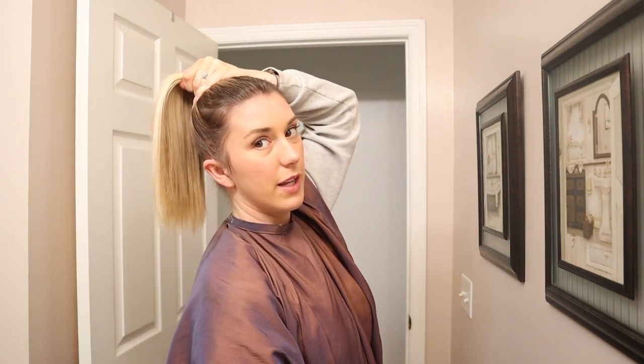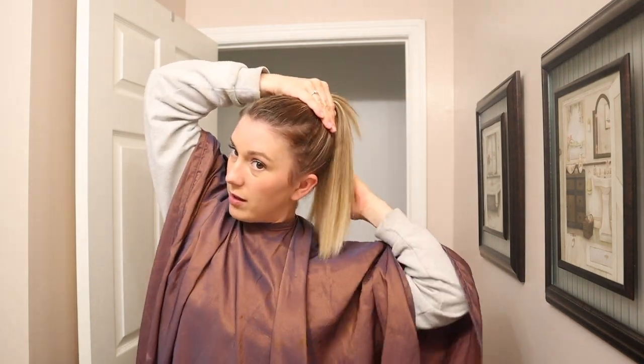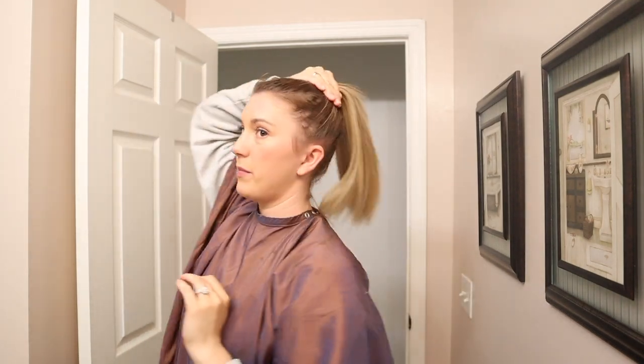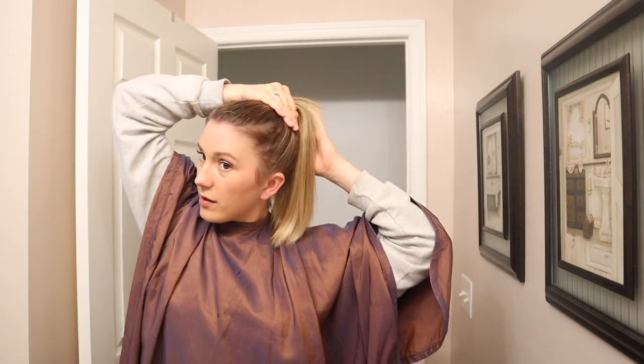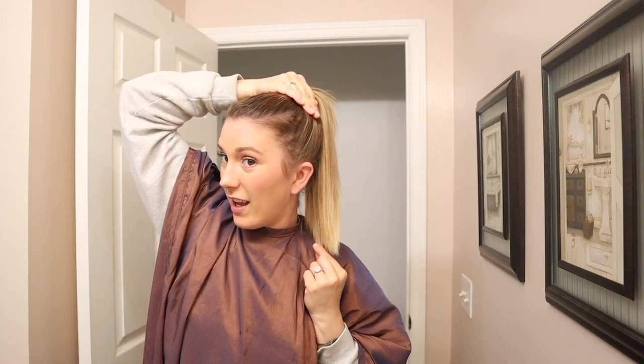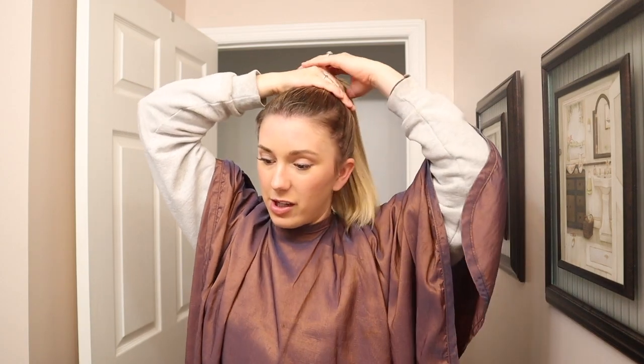Okay, so this is my ponytail. Now, it does not have what I was referring to, thankfully. It looks pretty good. What I'm talking about is having like, this piece was that much longer and it just looked really weird. So just wanted to make sure I didn't have one of those. Now my ponytail looks pretty good. So let me show you my final results all down.